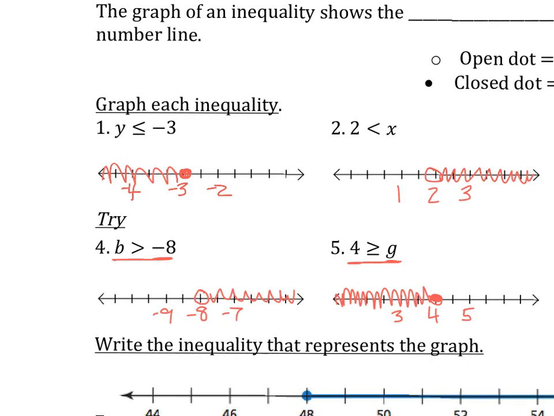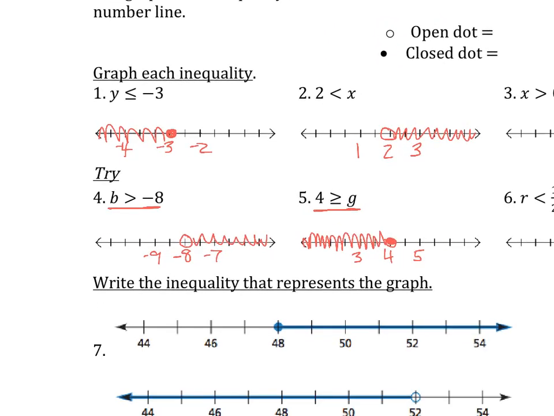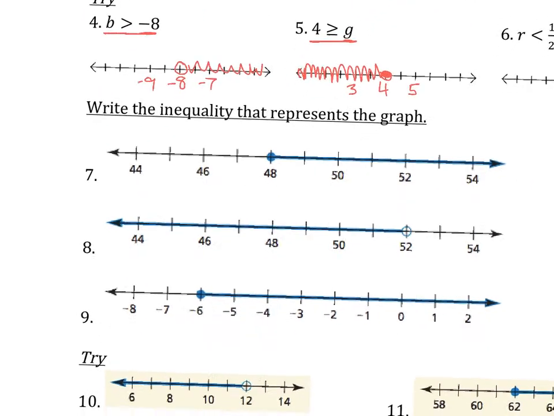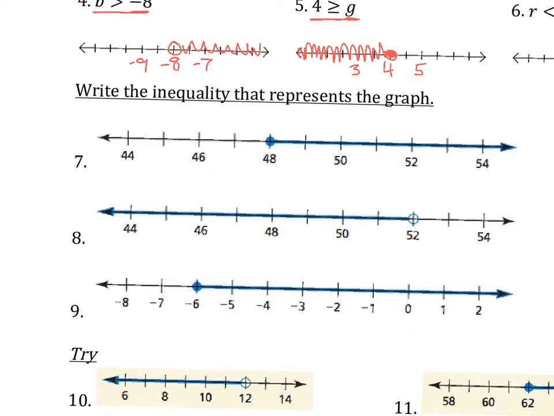Now let's flip it on its head. Now what if, instead of giving me the inequality, you gave me the graph, and then I had to write the inequality? These are pretty simple. Okay? So how I always like to start is I'll start with x, and I'll start with my indicator number. So x and 48, wherever that dot is, that's the indicator number. So we have x and 48. The shading is bigger, so x has to be bigger, and it is a closed dot, so it's got to be equal to. That simple.